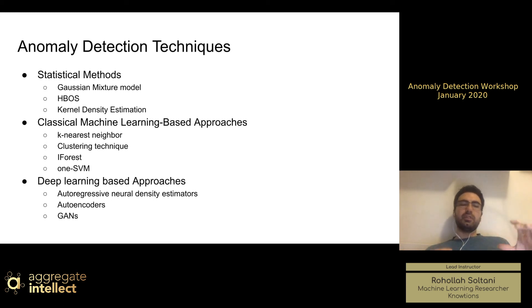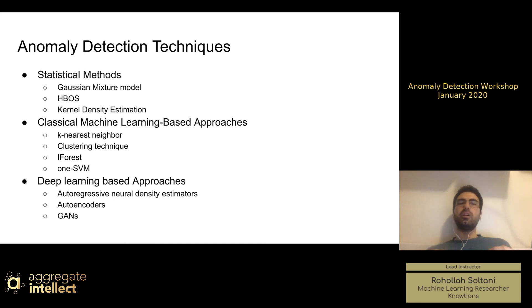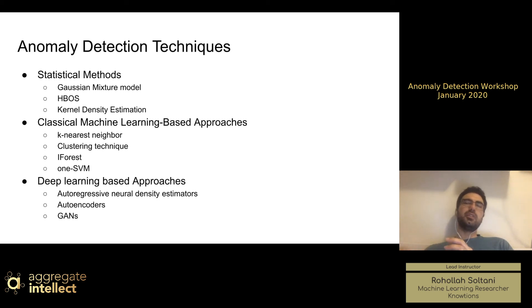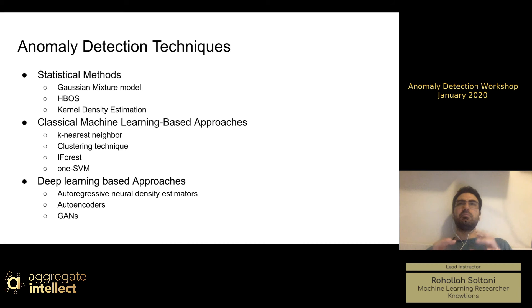One reason to use deep learning is if the data is super complex. Another reason is if the source of fraud or anomaly is something smart. For a device generating a signal, anomaly can be simple or complex. But for insurance claims or banking, people are trying to make sure the fake claim they're generating is super similar to a normal one. That's why you need more complex techniques to tell the difference between what is normal and what is not.